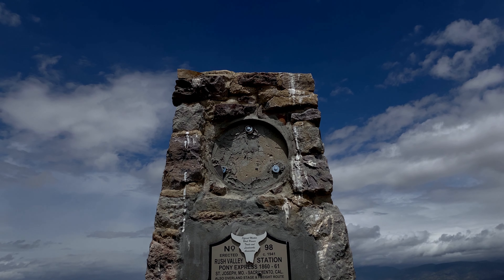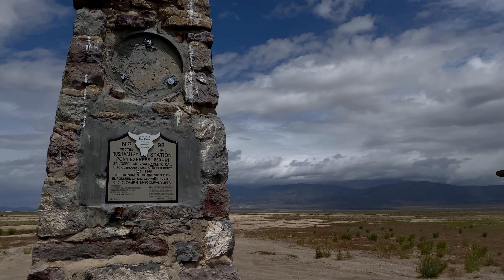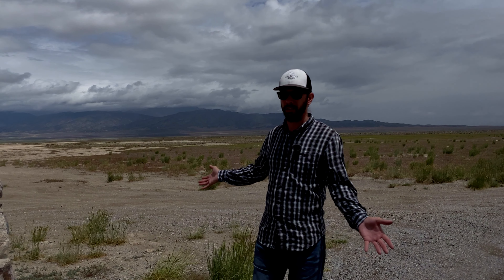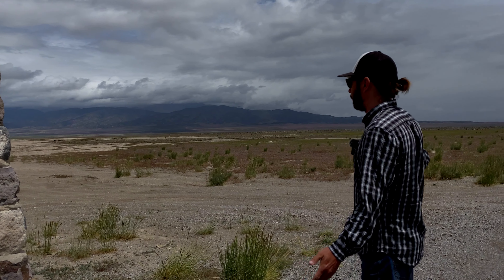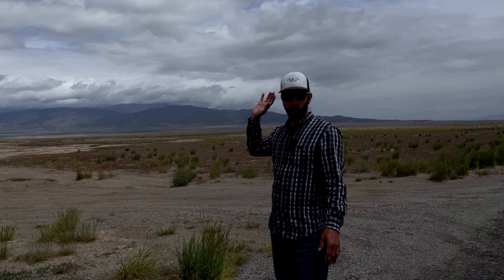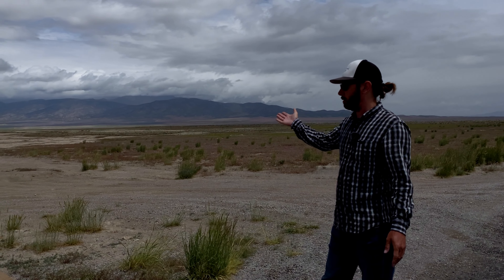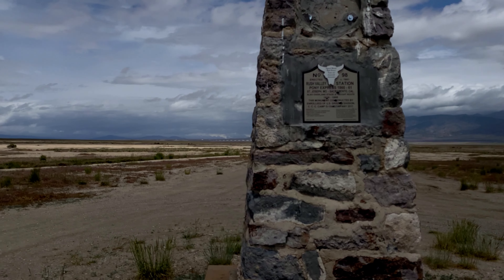The Pony Express logo has been thieved — hooligans! So this is Rush Valley. As you can see we're out in the middle of the desolation, like most of the Pony Express route was back then, and not much is known about this station. It's fun going back and imagining the riders running as fast as they can on their horses to get the mail to the next station, change a horse, and continue on for about 70 miles until they're allowed to rest — through barren landscapes, rain, cold, and summer heat.